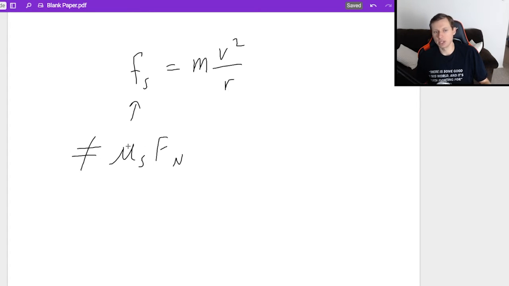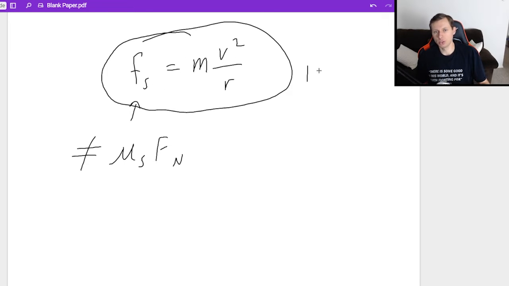Because the only time you use that is when you're talking about the max static friction, which I'm just not talking about right now in this scenario. And I'm not going to dive into this because this is not a lesson on friction. This is a lesson on centripetal forces. So if you wanted to solve for the frictional force, it would be the mv squared over r, which was 180 newtons we said earlier.